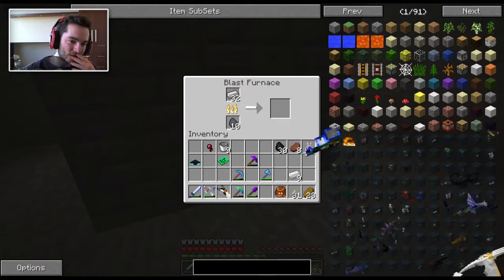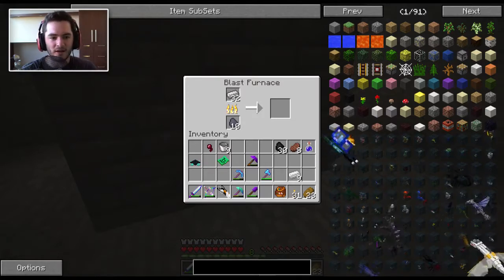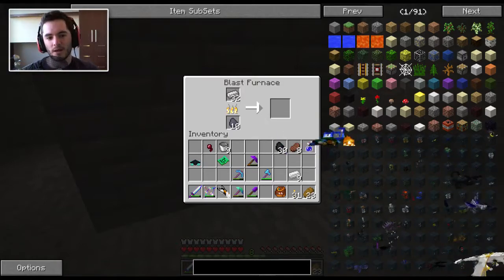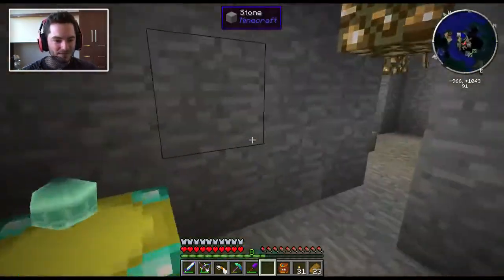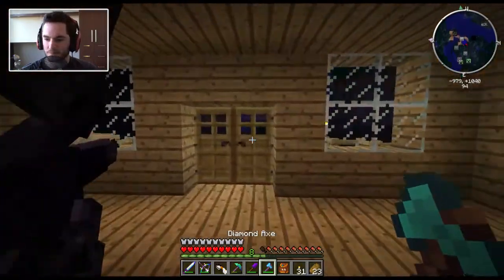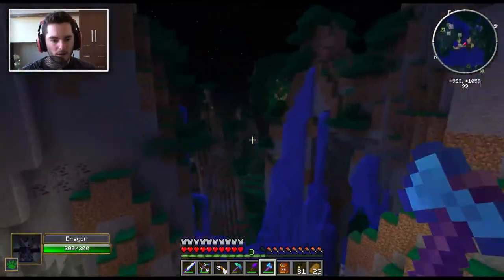All right, well, let's throw it all in. That's insanity. Oh god, this takes forever. Well, okay, I suppose we still need to go and get some fuel then. All right. Or not fuel, but coal. So let's go get some more wood.